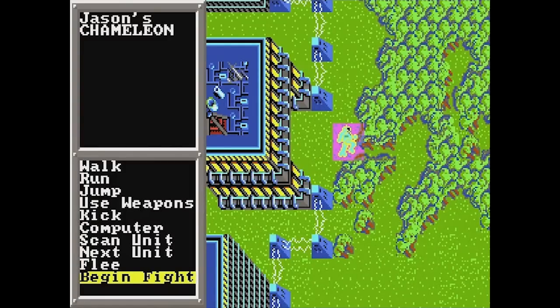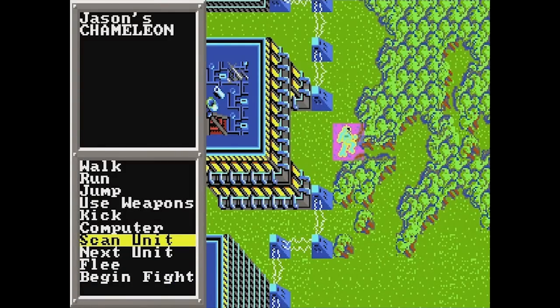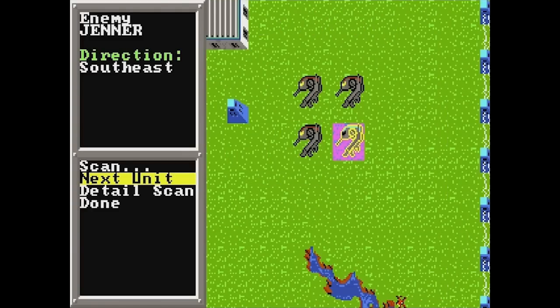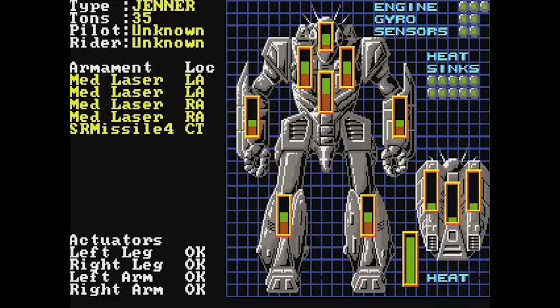Okay, here is where things get mixed up. So you scan the enemy, say, oh, 4 Locusts. Wait a minute, Jenners. What the hell's a Jenner? You do a detailed scan and you say, oh my god, instead of 1 medium laser, they have 4. And instead of 2 crappy machine guns, they have a short-range missile launcher that is a level 4, which is quite powerful. Short-range missile launchers come in 2, 4, and 6. So 4 does almost as much damage as 2 medium lasers, I think. Not quite, but almost. They are 35 tons instead of 20. So basically, each Jenner is worth like 2.5 Locusts. They're quite beastly machines.